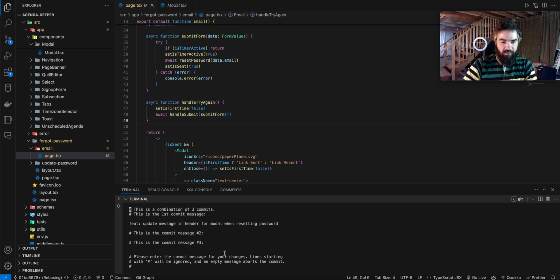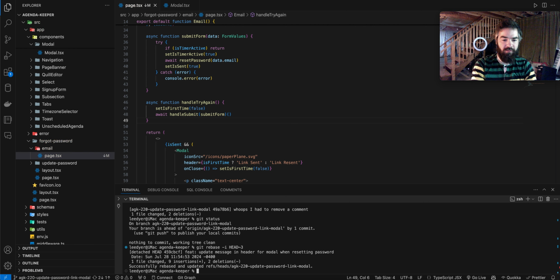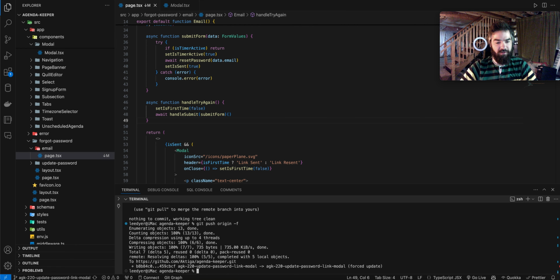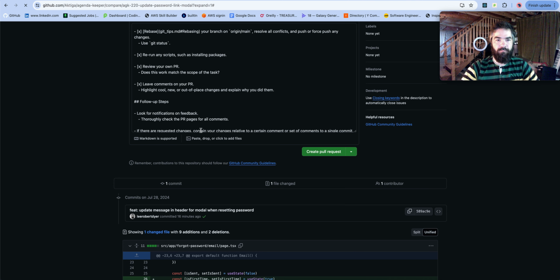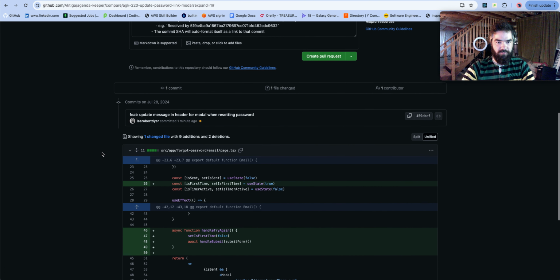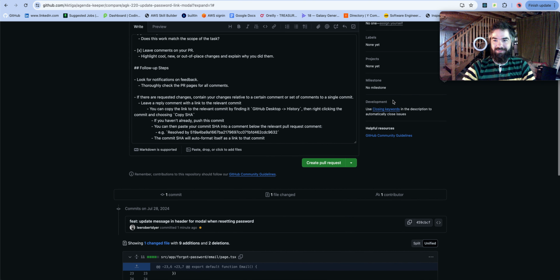So now we're back to our normal one. So the same as before, shift colon, with save quit. And now we should have just the one commit. And it's telling you to pull, but you got to ignore that. You just have to git push and force. You have to force push because you changed the history. And now, instead of seeing all those weird commits, when you go to the pull request, you should just see the one commit. Interactive rebase, yay!